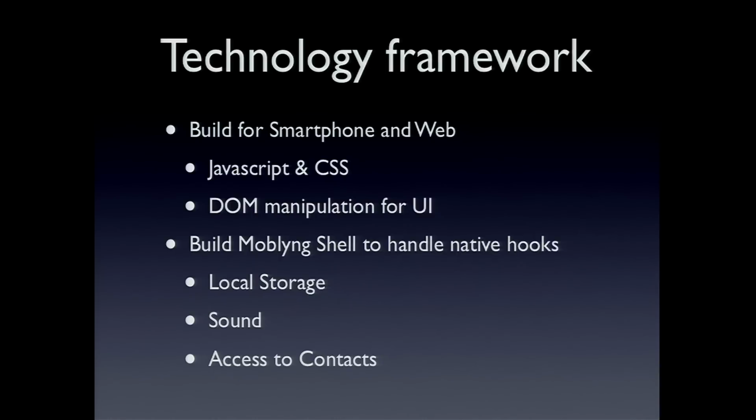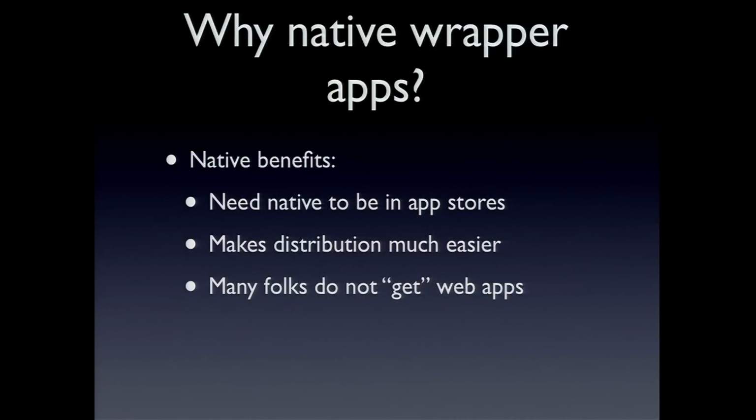And that's important, especially if you're building a social game and you want to try to get people to invite their friends. So why write a native wrapper? Clearly, we can get into the app stores and make distribution much easier. And here's a key point. As much as we would love to think, and we're all here because we love HTML5, that people understand web apps, it's not true.